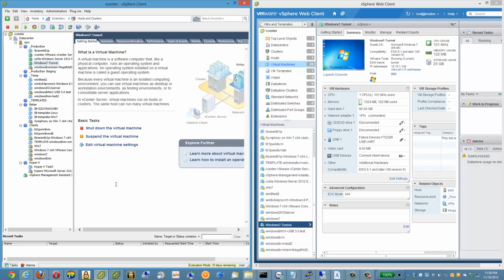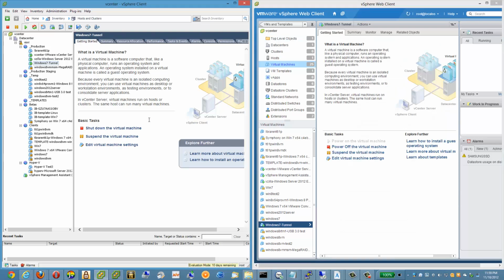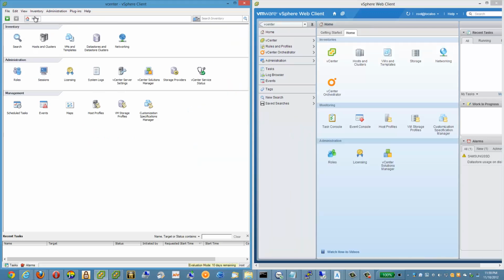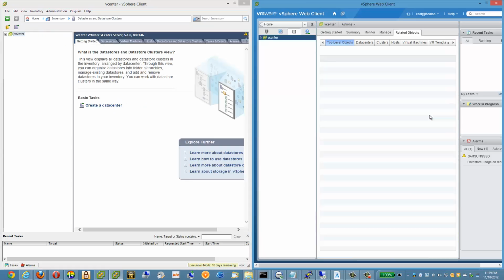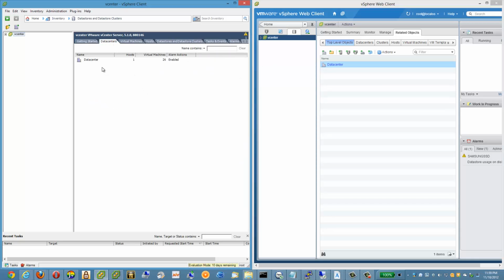There's the client on the left, other on the right. Getting started tab. Go to home. Storage, I guess. Definitely slower on the right, a lot slower. But it's not showing much of anything. Let's see. Okay, now we're showing equivalent screens.